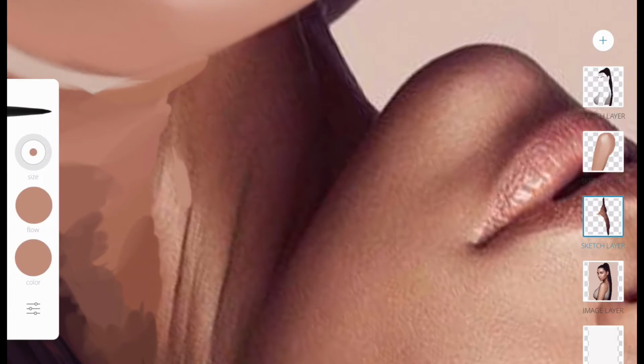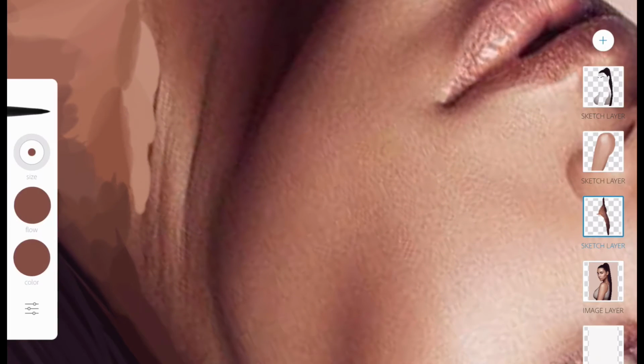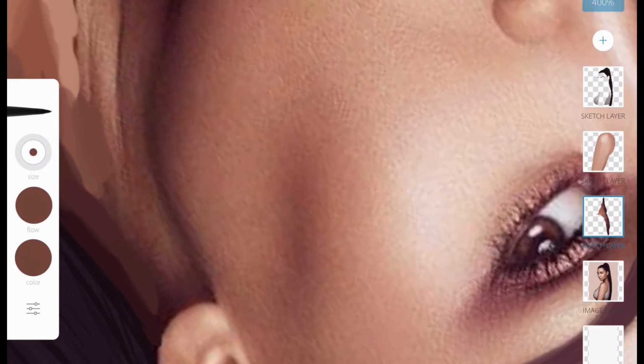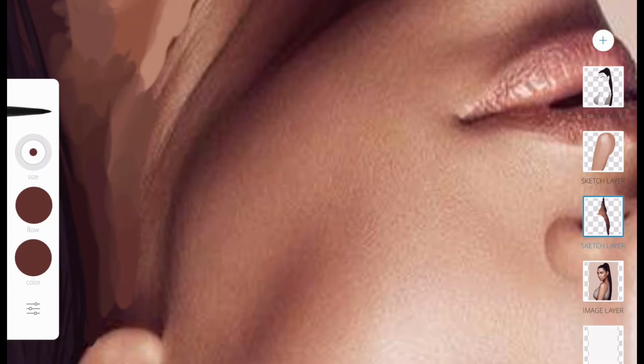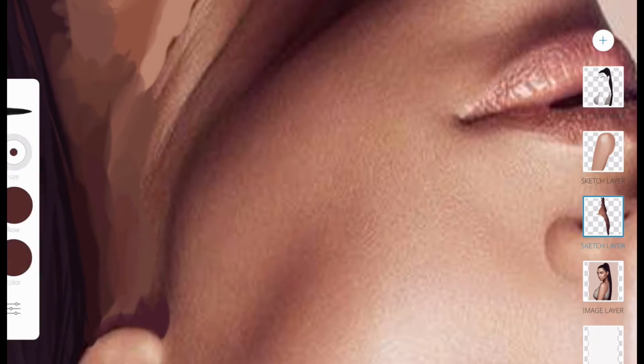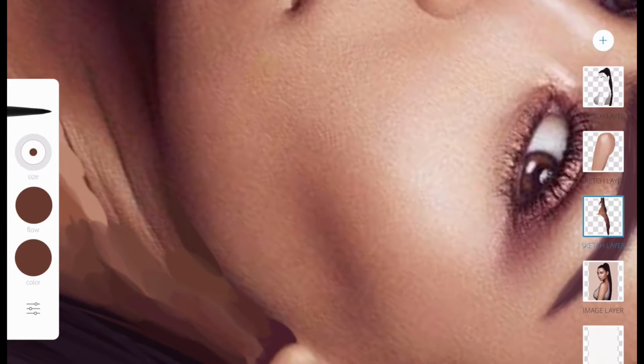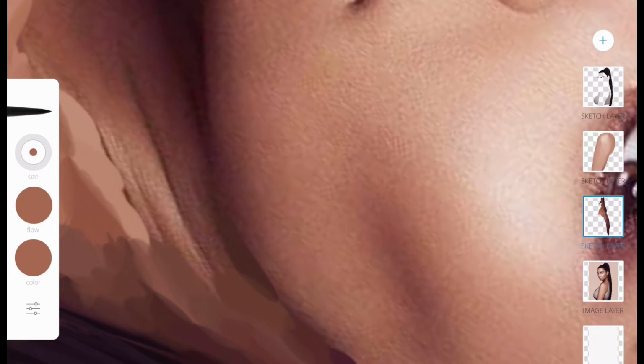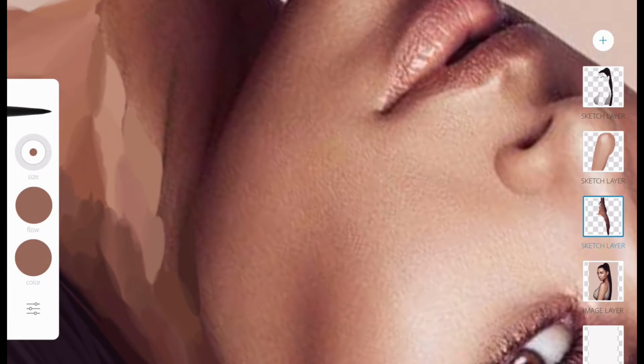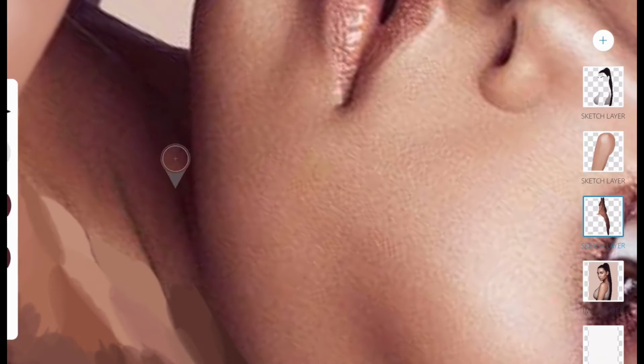And you just want to do it in the direction of the skin again, so that you can fill it out and it'll look as realistic as possible. You can add the little lines after, like right where her skin is kind of folding a little bit. You could do that after, or you can start a new layer and do it now, which is what I should have done, but again, you live and you learn, so keep that in mind.